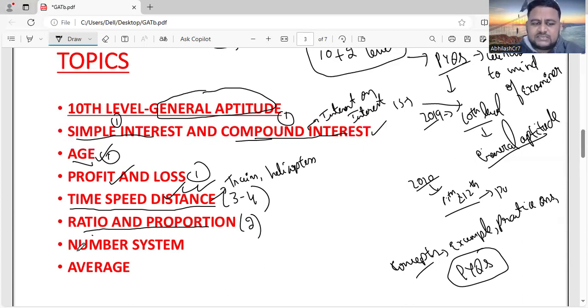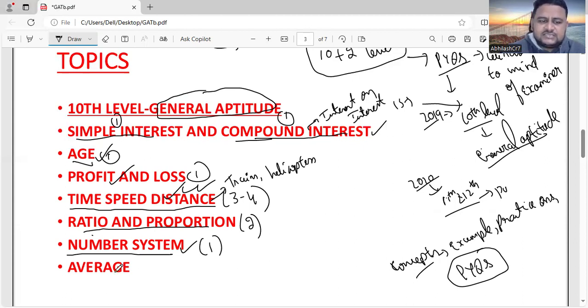Next is number system. Okay, this is also an important topic. The questions here will generally be very tricky. If you don't know the concept here, you will not be able to solve. But once you know the concept, you will be able to solve it even within 30 seconds. That is my guarantee. So in number system they are asking one question. It's a very exhaustive chapter, but it is very rewarding.